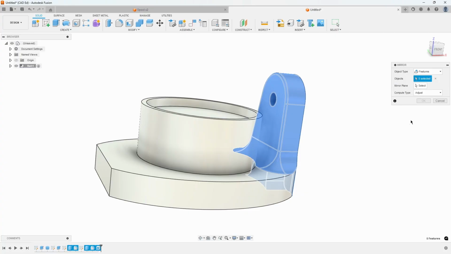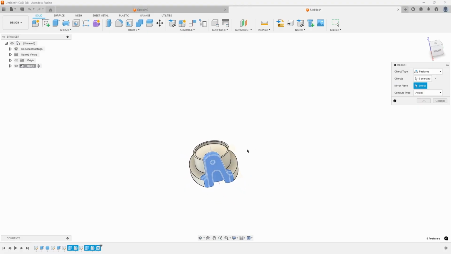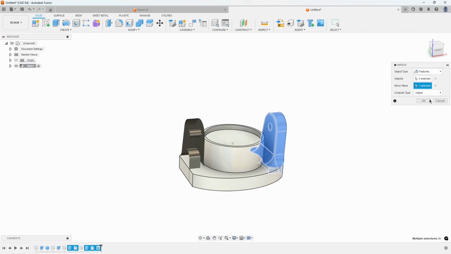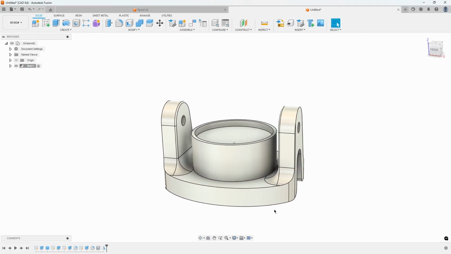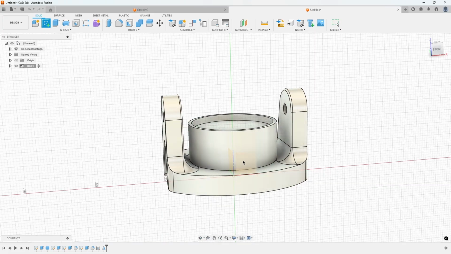Click on the Select next to the mirror plane and select the side or right plane. If it's buried in the model, you can zoom out until you can see the plane. Then press OK and see how all the steps that you completed mirrored over to the other side. Refer to Exhibit 7. The bail design is nearly complete, with only a few features remaining to be added.